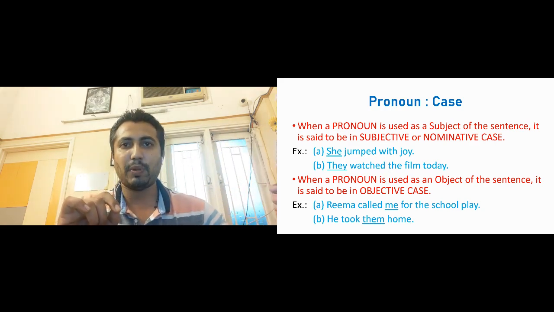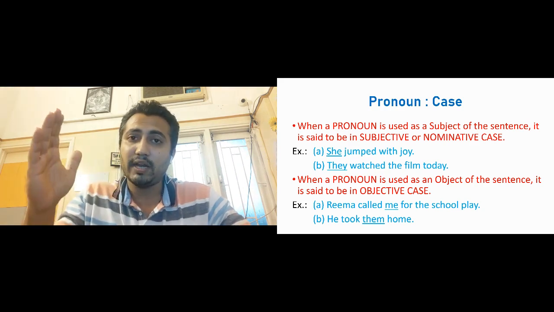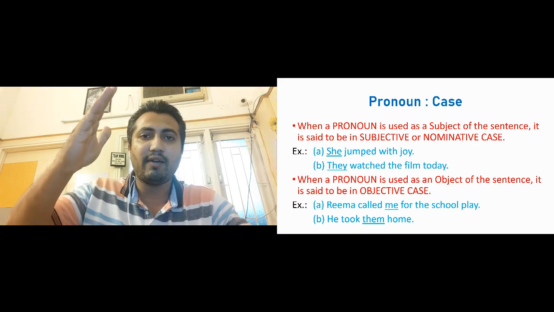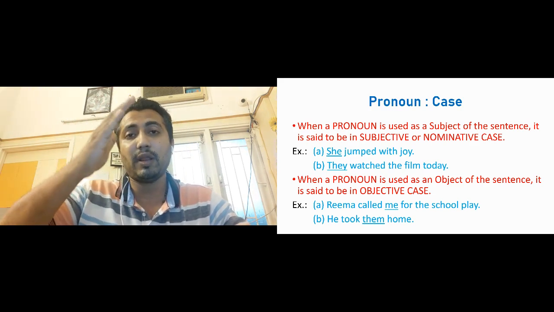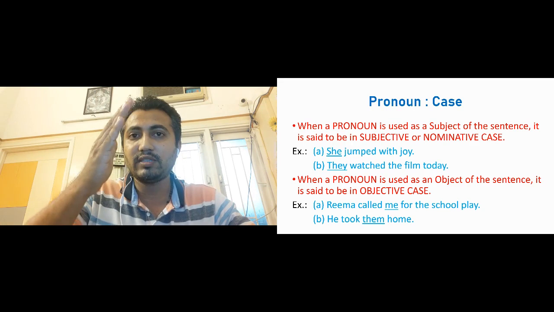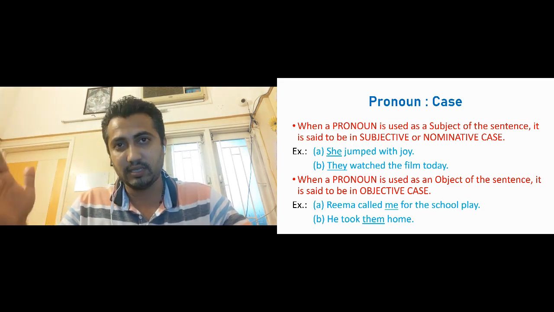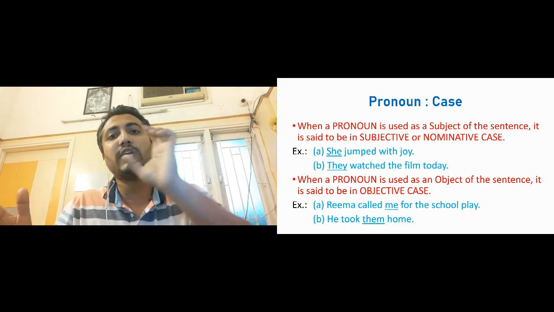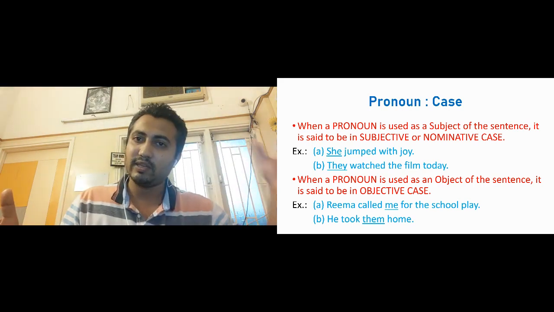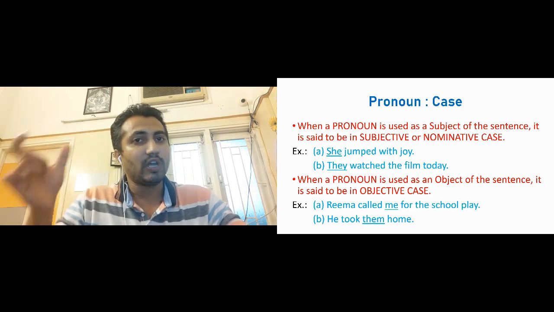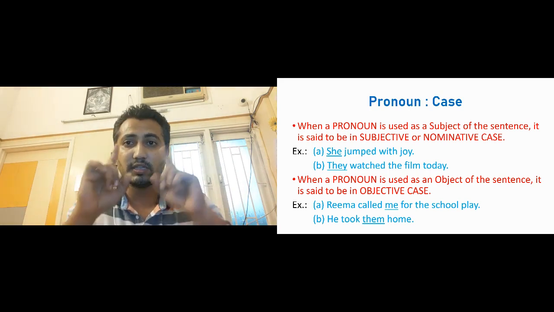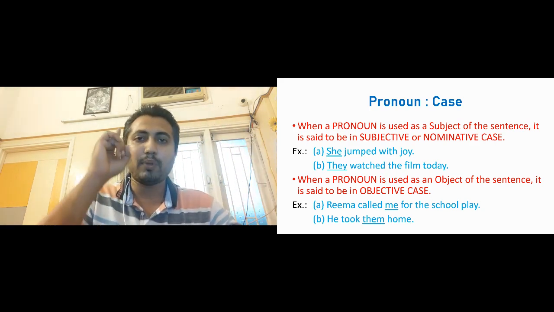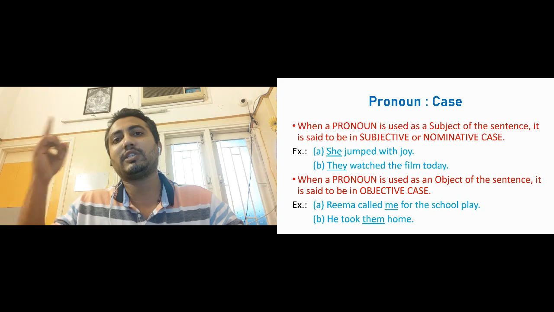Okay, now look at the next part. If a pronoun is acting as an object in a sentence, then that pronoun is said to be in objective case. If it is a subject, subjective case. If it is an object, objective case. Fine, this is what we have to understand. Pronoun acting as a subject, subjective case. Pronoun acting as an object, objective case.